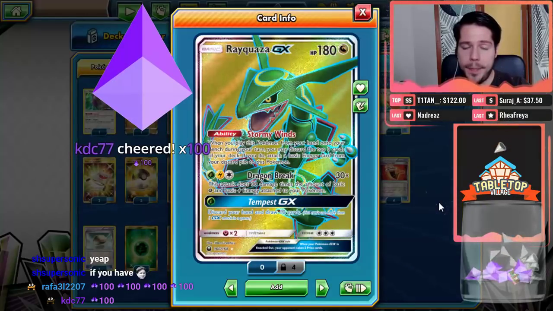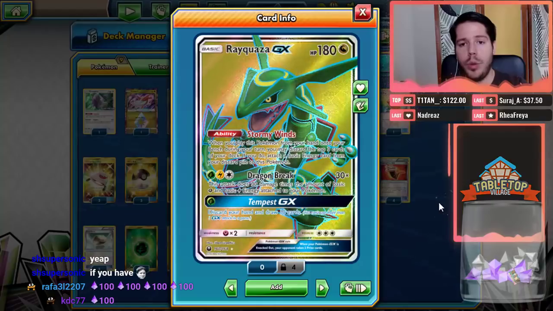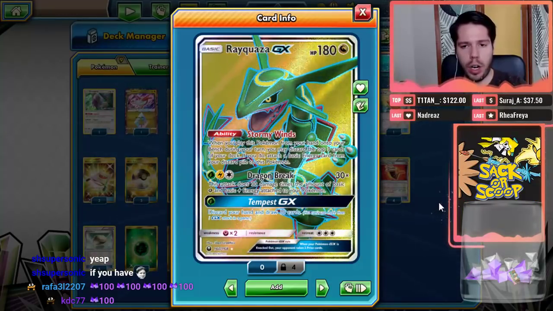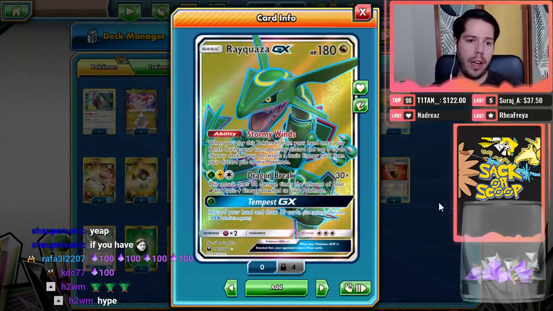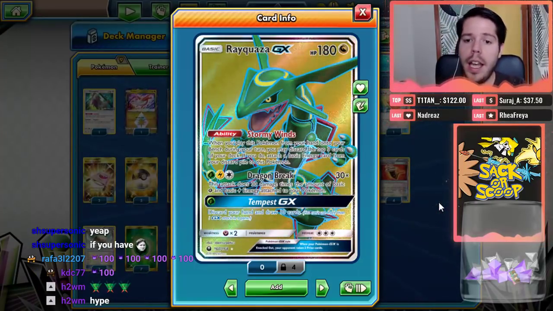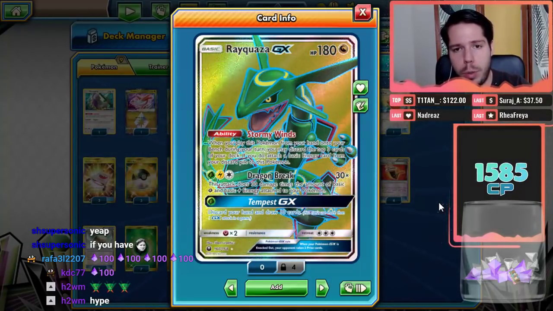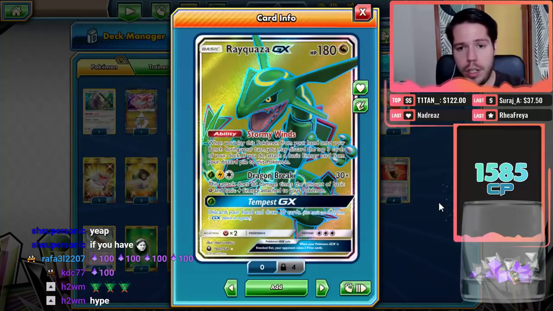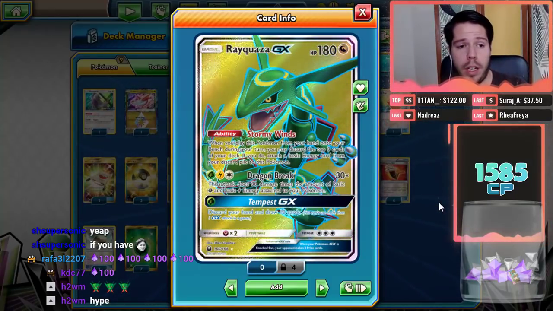So, the ability is not only really good because you don't have to discard an energy in those 3 cards. If you discard an energy previously, you actually get to attach the energy no matter what, which is really good. However, it's also optional. There might be a time where you just want to thin the Rayquaza, you don't need any more energy in play, and therefore you choose not to use Stormy Winds. So the ability is pretty broken.